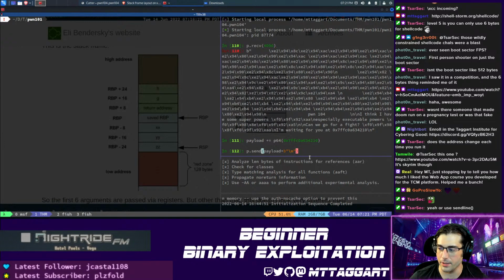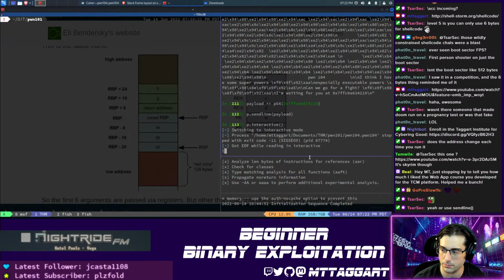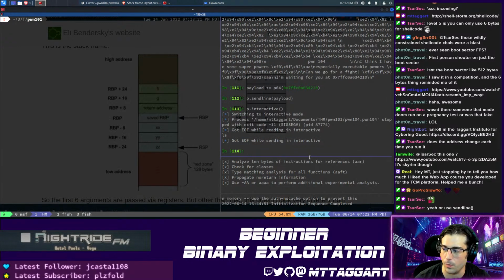Oh, or use send line. That's smarter. Let's do that. Okay, and then we'll do p.interactive and see how things look. Ah, got end of file while sending in interactive.